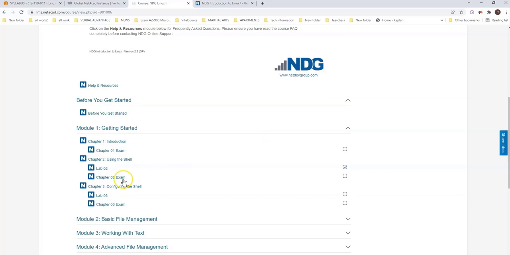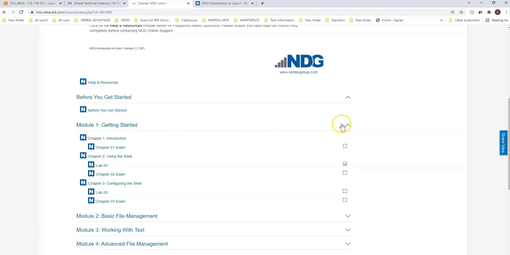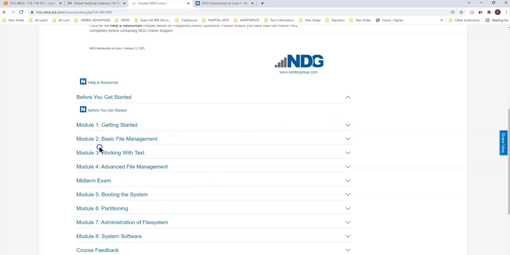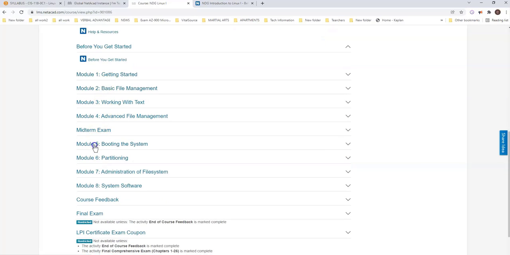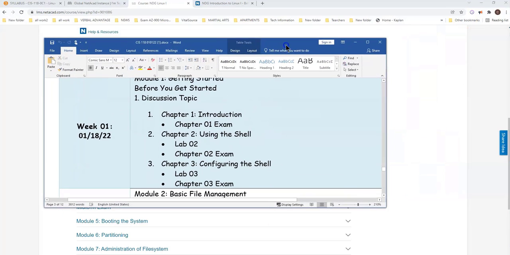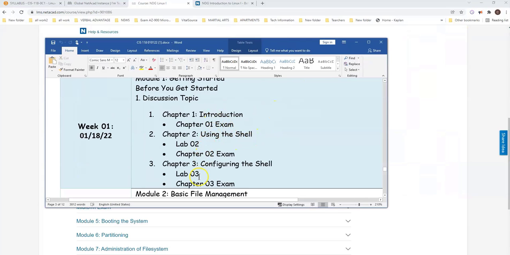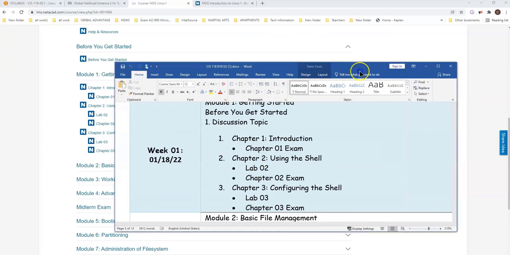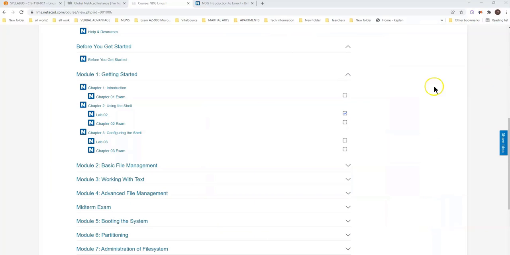So you just saw this on your syllabus. If I click on that, these will be the chapters that you will be walking through. But if I click on this, it's going to show you how to get to the chapters. Now remember, that looks just like what's on your syllabus right here. This is what you'll be doing the first week. Now let me show you how you will be doing this work.